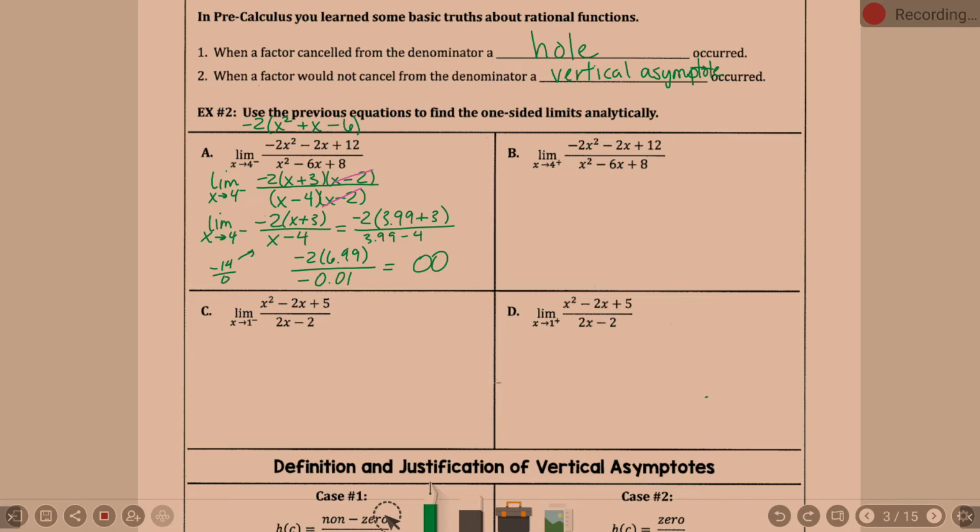Nice. And this is why we have to think this through. Right here, at that negative 14 divided by 0, that's our does not exist. I'll be honest, I see a 0 in the denominator and a constant on top, and my brain says infinity. It's just a matter of is it positive or negative infinity. While I can't tell you 14 divided by 0 is infinity, you need to think that way. Now, what's the catch that could have gotten us in trouble here? This would have made me think negative infinity until I thoroughly analyzed it.